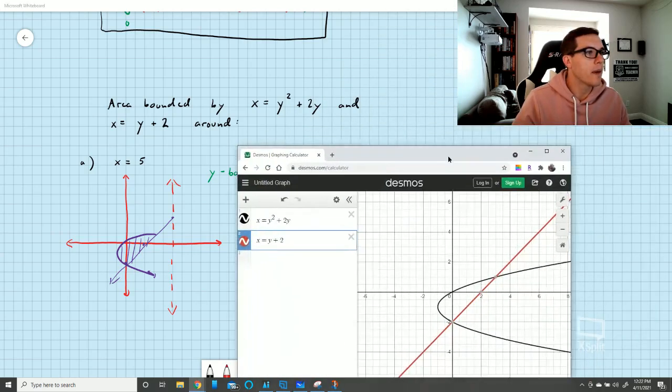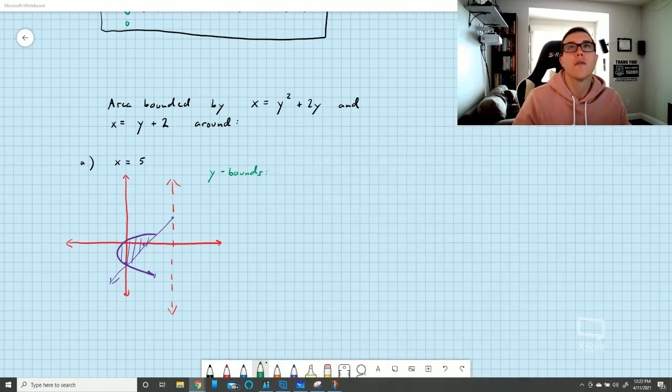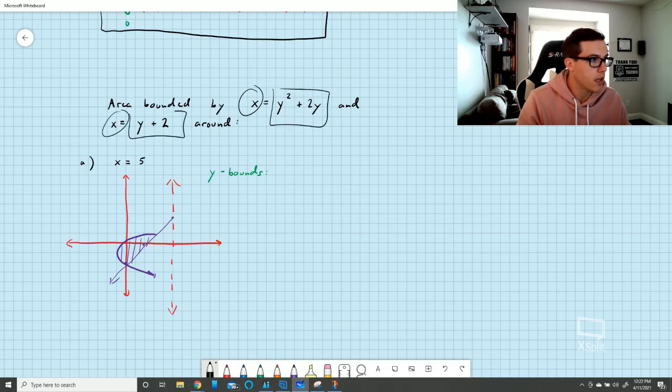You could either do that by setting them equal to each other and solving. Very rarely they'll have you do that. Let's try it. Why not? I know you really want to. To find where any two things intersect, you just set them equal to each other. So if x is equal to this and x is equal to this, where the two functions in terms of y equal each other, that is one way to figure out algebraically where they intersect.